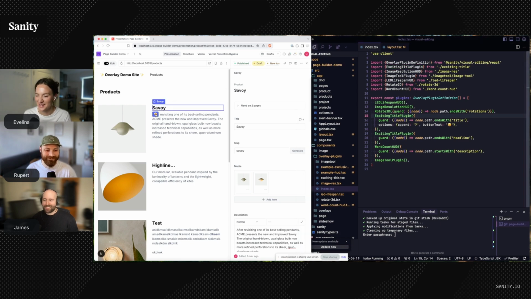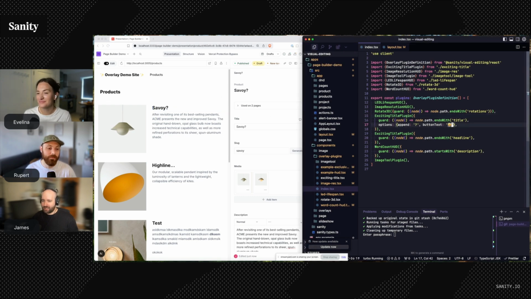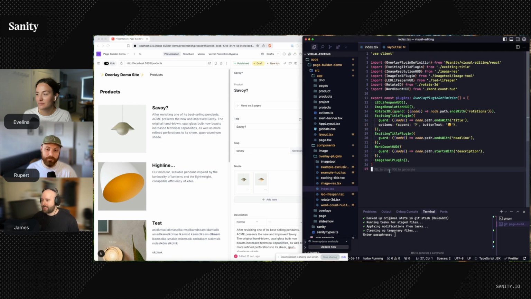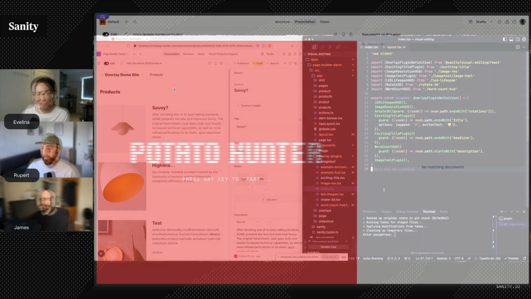Yeah, that's thanks to Rupert. That's a great one. And it's quite a fun one because when you click the button, it adds a character to the end of the title. So you can see as I click that, the little question mark popped up on the end. You've got the button text here, and you've got what it appends to the end of the string. It's just quite a fun one to show what could be done with that. Definitely. Great. Thanks for sharing. It's always good to see the code behind it, so exactly how you'd go about setting this up yourself.